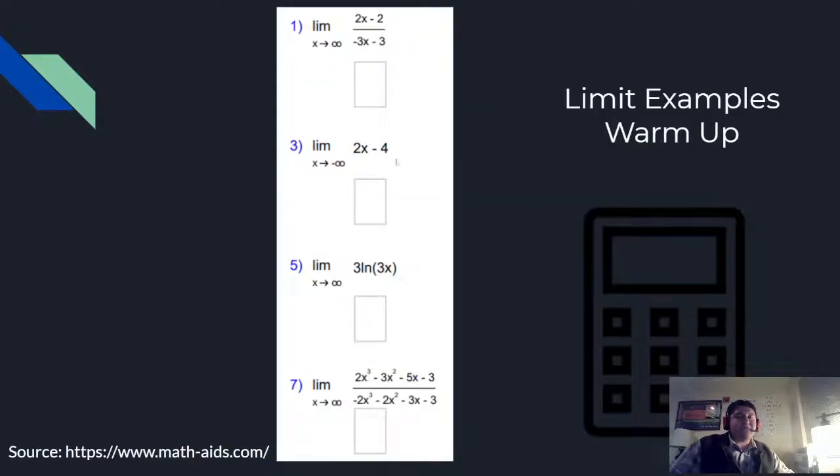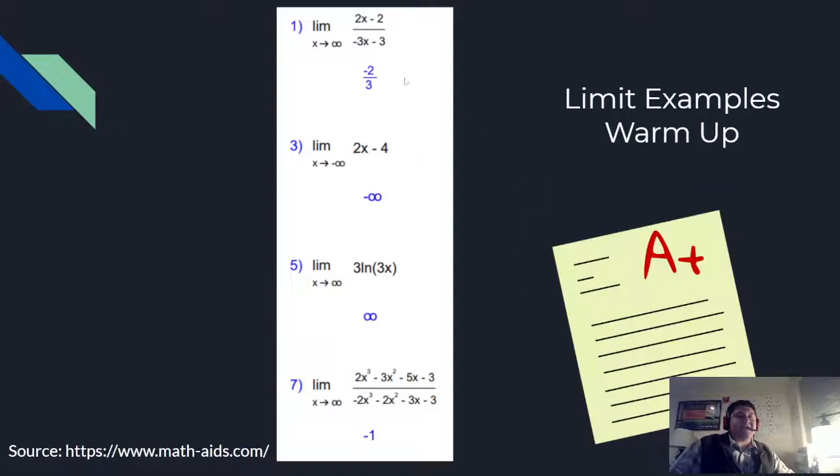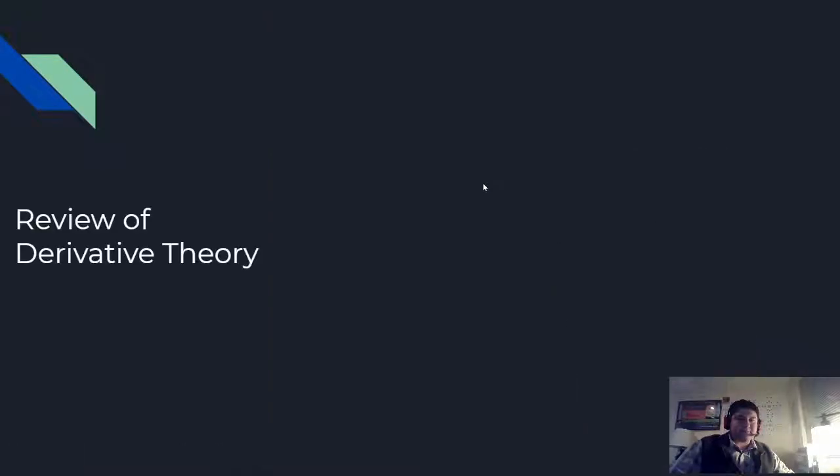Now I'll just have a few quick example limits to do together. Let's get it done in 3, 2, 1. Okay, and here are the answers. So I just quickly like to remember that a limit can be a constant, like we were just talking about. In this particular case, it's -2/3, and that we can approach negative infinity instead of infinity if we wish, or like a negative value if we wish as well.